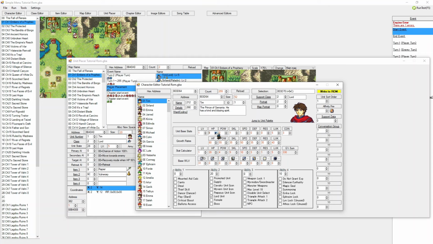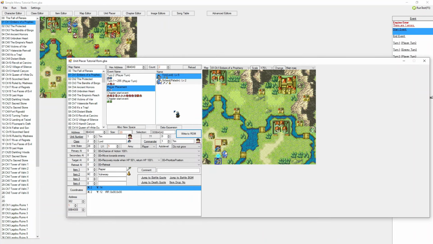He had like 19 HP. Let's see. 6 strength. So it goes up by 2. 10 skill. Let's increase stats a little bit more liberally, because this is an average set of levels. 12 speed. Let's do 13. How much defense would he have? 4. Let's add 2 of that. His resistance would go, let's increase his resistance by 3, and luck by 2 or something. These are his new stats. That's out of leveling characters. Let's move this down. Let's give him a steel sword as extra weapon. Good.